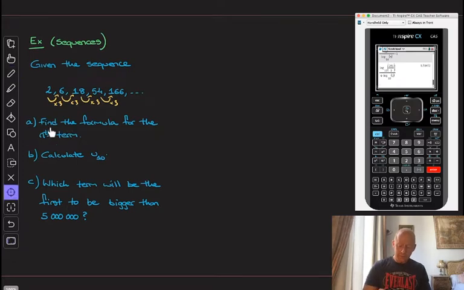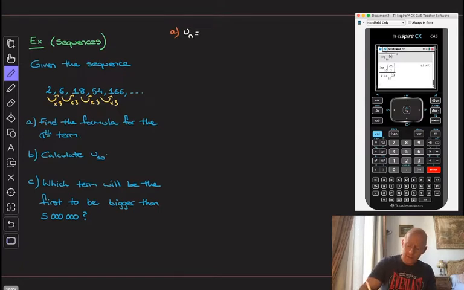And the first thing we need to do, question A, is find the formula for the nth term of this sequence, right? Now, for the formula for the nth term, you may remember, if I just write this at the top here, and I'll write a little A at the top to say that I'm answering question A. You may remember that the formula we're after we've always called U sub n, where U can refer to any one term, and this n here is the variable, essentially. And the formula that you quite simply need to know off by heart, we had shown it together in class, is that the nth term of a geometric sequence is equal to U sub 1 times R raised to the power of n minus 1.